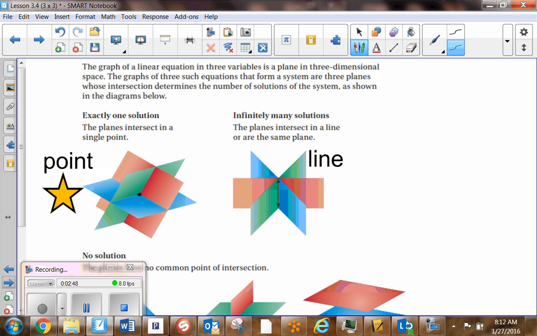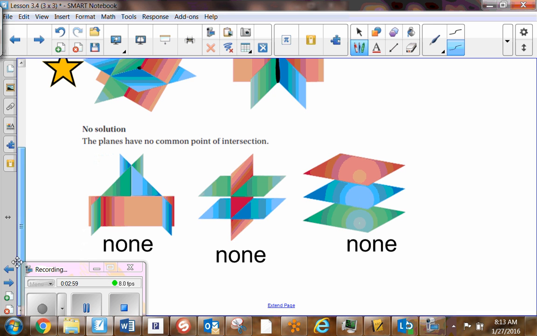If they were intersecting like this, they all come together on a line. So your answer could be a line. Here, your answer is a point. Or there are 3 ways where they have no point of intersection. If you arrange them like this, kind of in a triangle, they never have any points in common. If you arrange them like this, you wouldn't have any points where all 3 of them have in common, or that last one. So they're parallel planes, if you will.